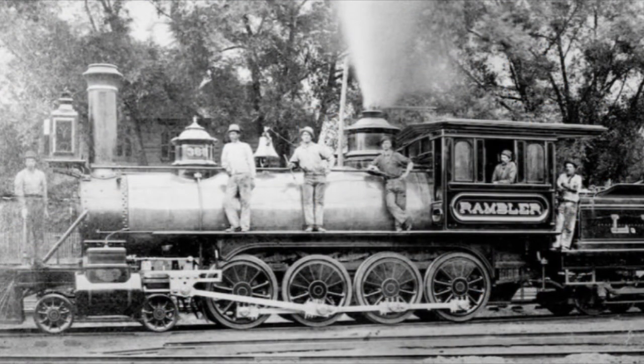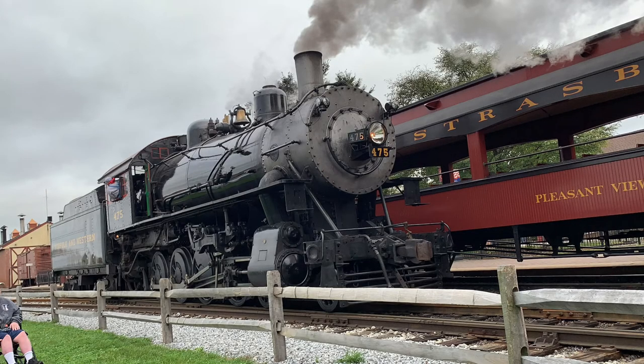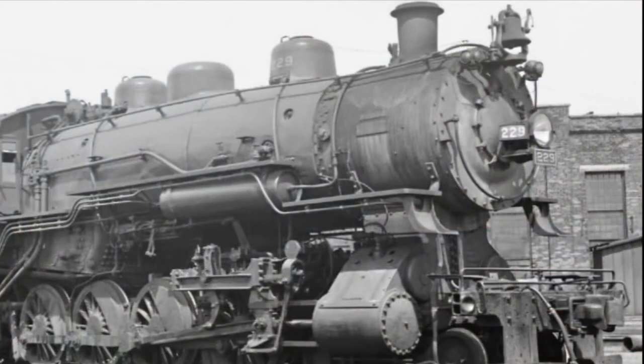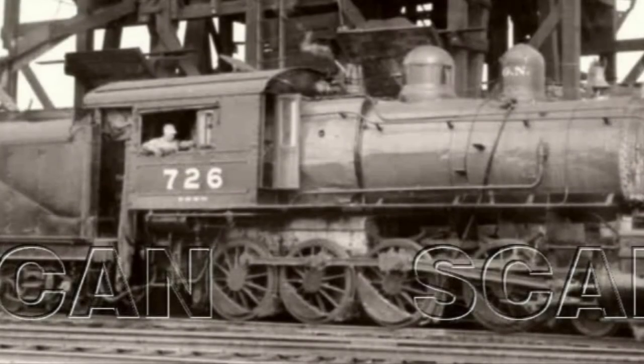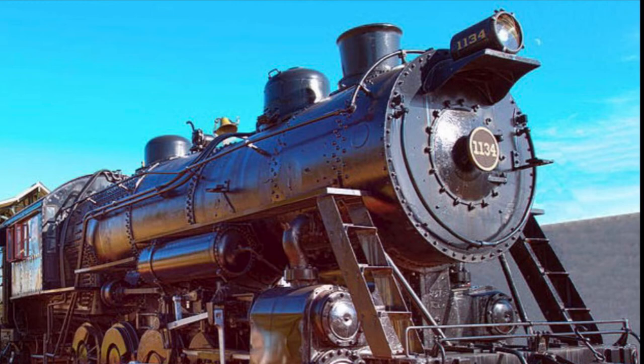A total of 20 North American railroads ran the Mastodon, including but not limited to the Norfolk and Western, Monon, and the Great Northern. While some units lasted only until the 1930s, the Norfolk and Western would continue to operate their units until the late 1950s. Despite the Mastodon having better tractive effort than its smaller steam brethren, they would alas be retired by the 1920s and 1930s, due to their poor steaming and riding qualities.